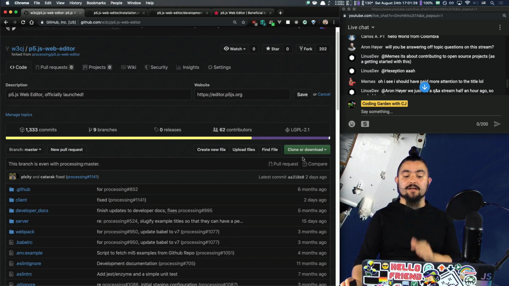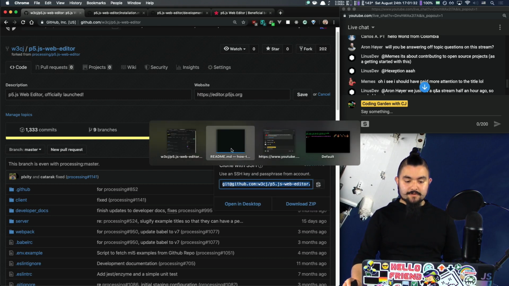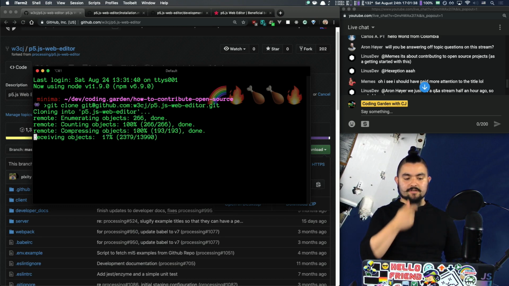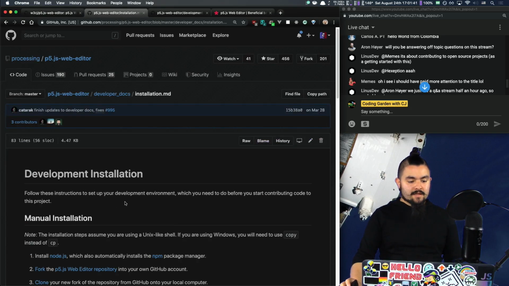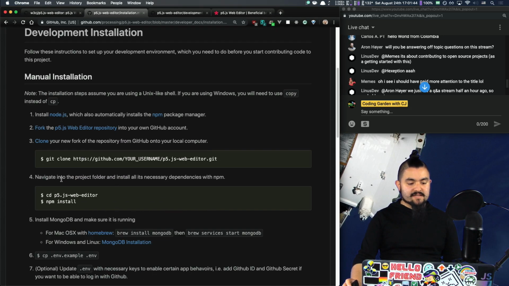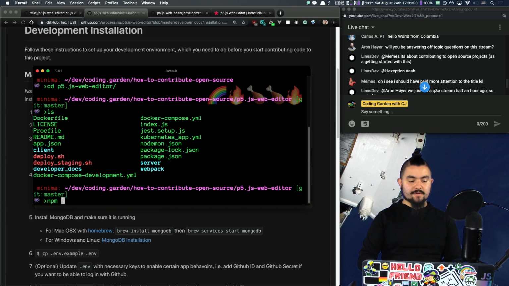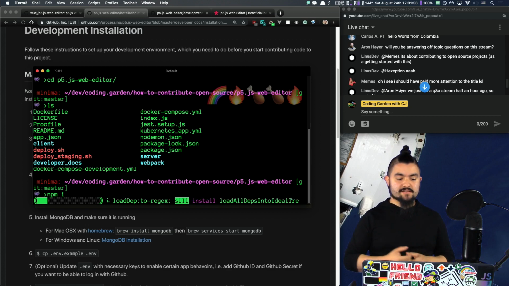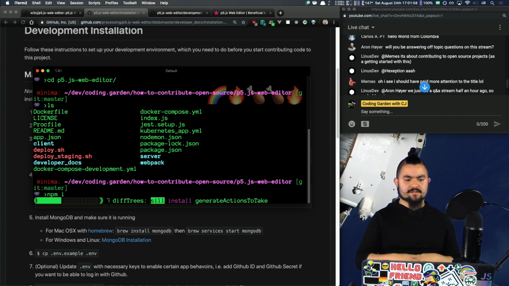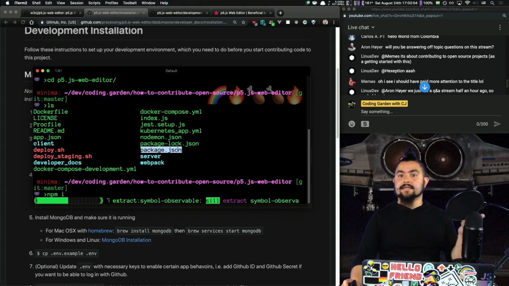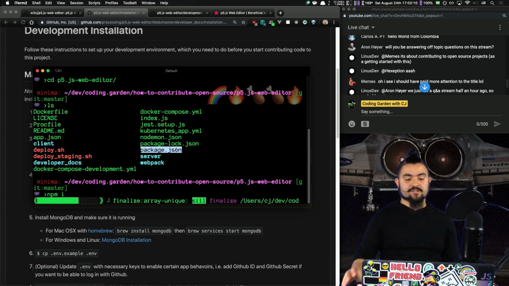So now that I have a copy, I'm actually going to clone this one. So let's do it. I'm in this folder. I'm just going to say git clone, and it should clone it down. Cool. So I've cloned it. It says navigate into the project folder and install all of the necessary dependencies with npm. I think I can do that. So let's go into that folder. And then I'll just do npm i, and that's going to download all of the dependencies. So if you've ever worked in a React project or a Node project, it has this package.json, which lists all of the dependencies like React and ESLint and stuff like that. And so now I'm downloading all of those locally so I can run this project locally.